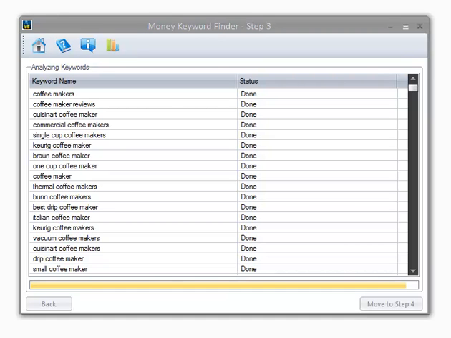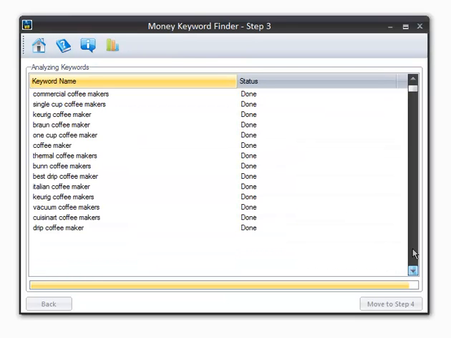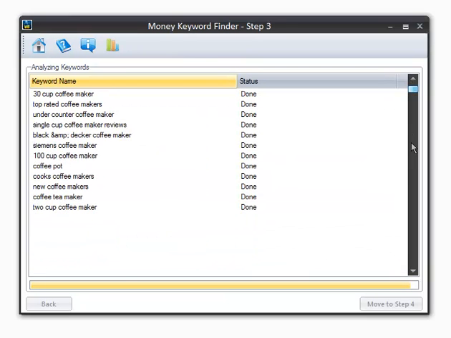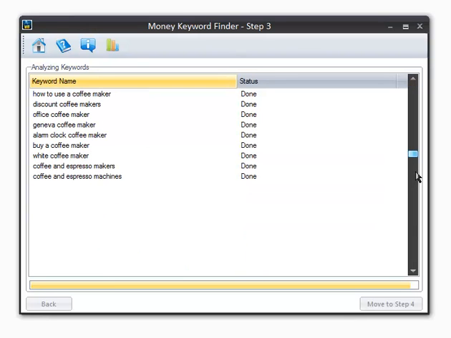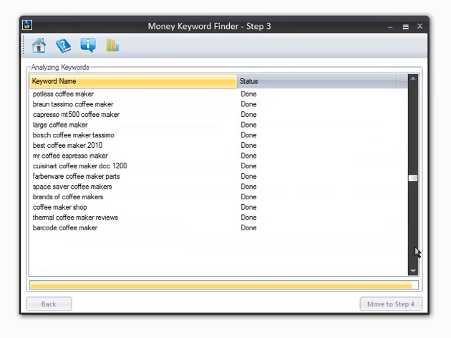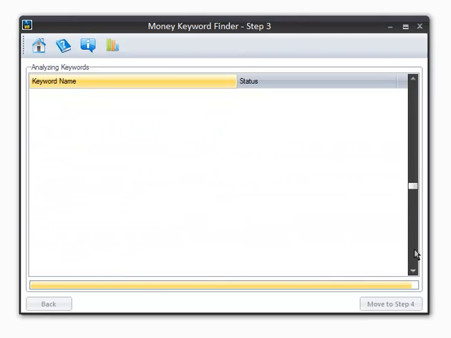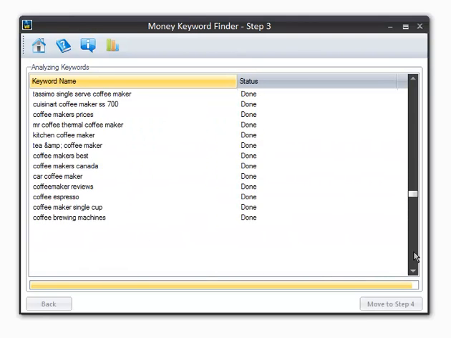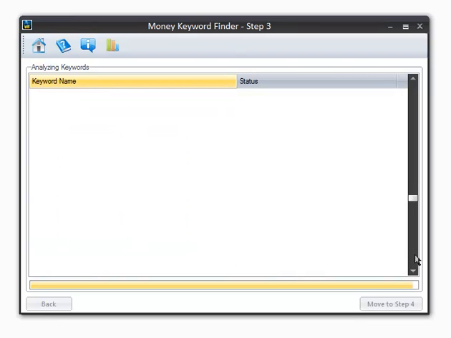Okay, and when we get to step 3, what we see is our keywords are being analysed or finished being analysed. Much of the analysing process happened in the previous step, but we're still working through this here. We'll just come down the column and see how far we're through this. You can see most of them are already analysed. Okay, because that was done, as I said, that's been done in the background of the previous step.